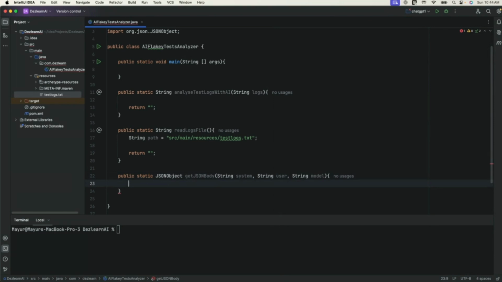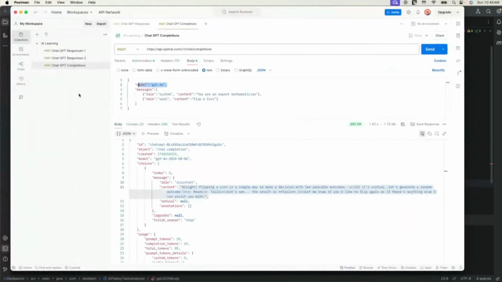Now we have a main JSON object where we have model as this, but in the second parameter or whatever second thing of this object, we have two JSON objects which are being passed as an array. So we need to create that thing.